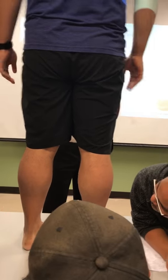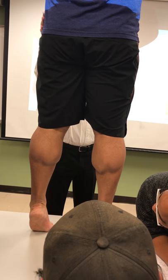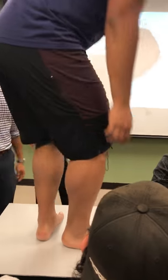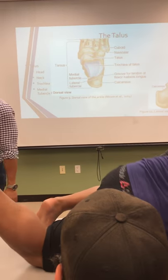Small child. I feel bad for any cockroach that you kill. His calves look like baby butts. And you mean with a diaper? With the diaper too. All right.